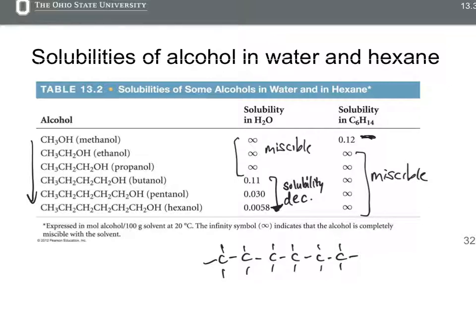Yes? Can you explain what the number means for the solubility? So if it's like 0.11, what does that mean? So that is given in moles of alcohol per 100 grams of solvent. I mentioned previously that solubility can be given pretty much in any units, whoever wants to write it in. So this book that I got this out of, I don't think it was your textbook, but the solubility is given in moles of solute per 100 grams of solvent. Good question. What else?